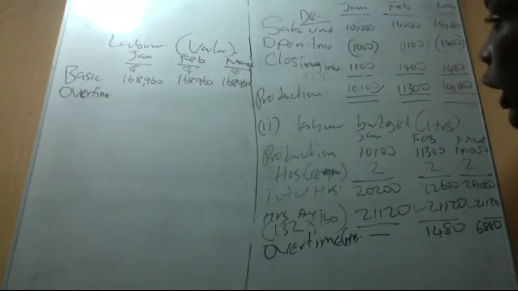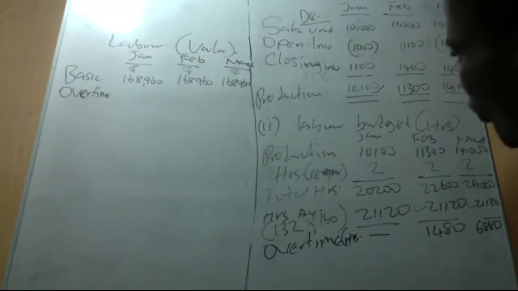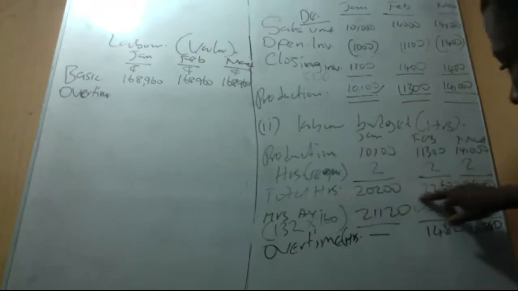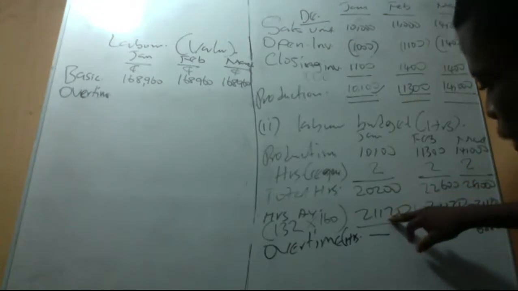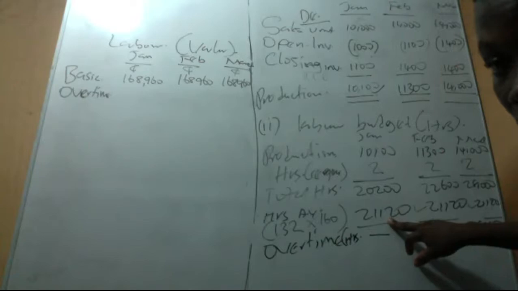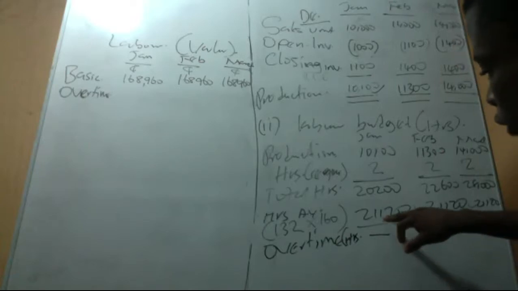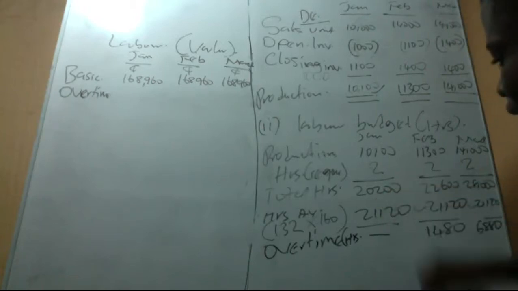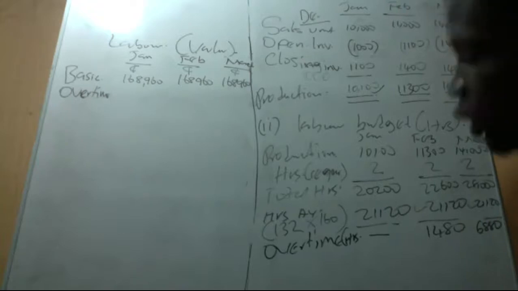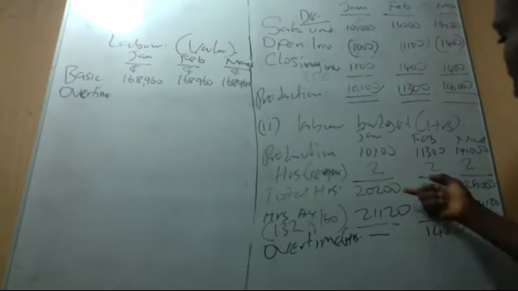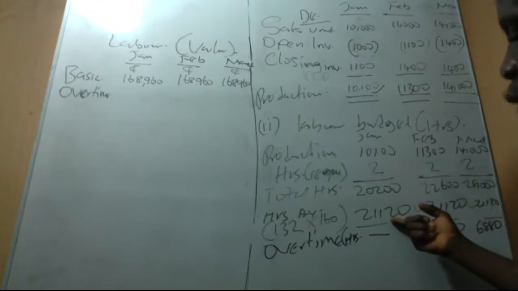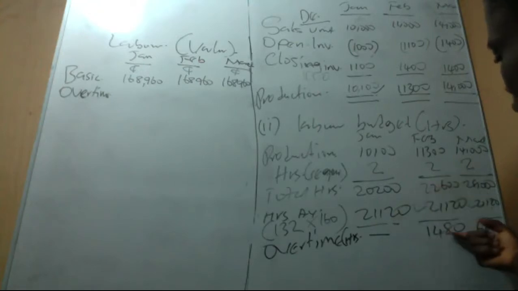Okay. Now the issue is that this is the hours that we need, and this is the basic hours that is available. That's the hours that we have. Now, if this is the hours that we have, let's compare to what we need and see if we have overtime. So the basic is the hours required less the hours available. That's the basic. Then we get to 1,480 and then 688.